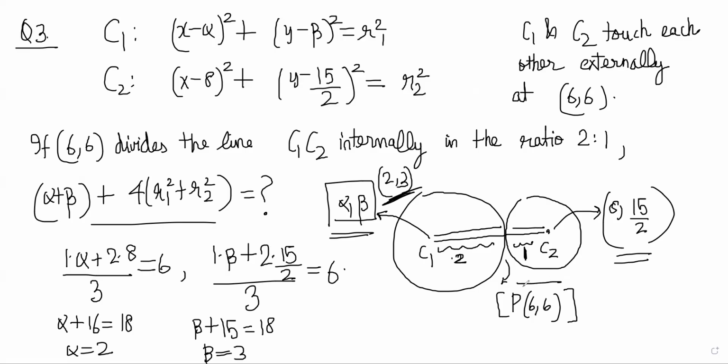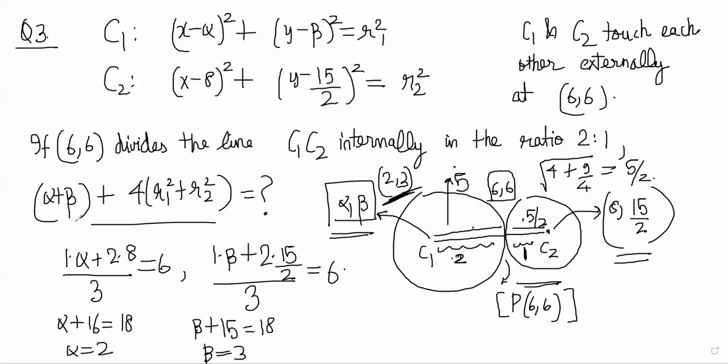Notice that point P lies on both the circles. So 6, 6 is the point on both the circles. So the radius of this circle is going to be basically the square root of (6 minus 2) squared, 4 squared, plus 3 squared. So this is 5. And the radius of this circle would be basically half of that. So it should be 5 by 2. We can also check here. It will be the square root of 4 plus 9 by 4, so this becomes 25 by 4, so 5 by 2. So the radii of the two circles are 5 and 5 by 2, right?